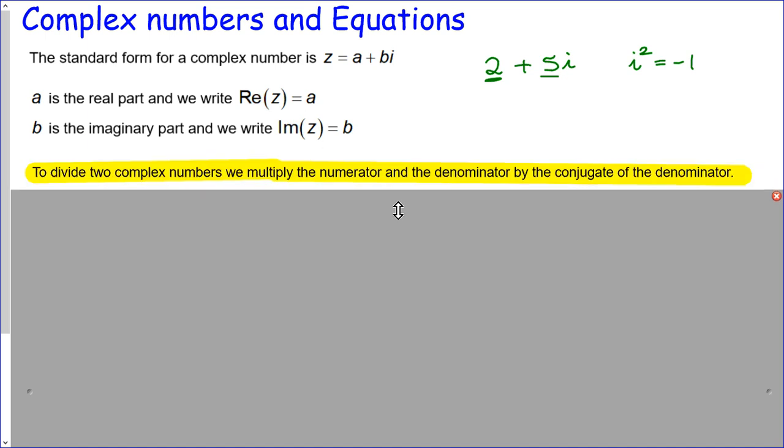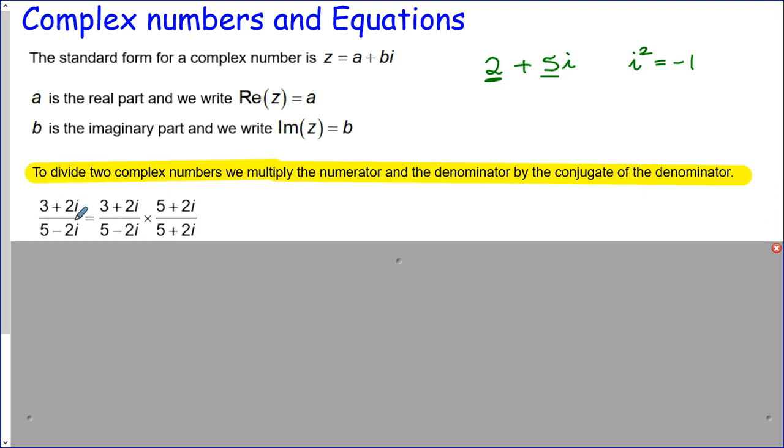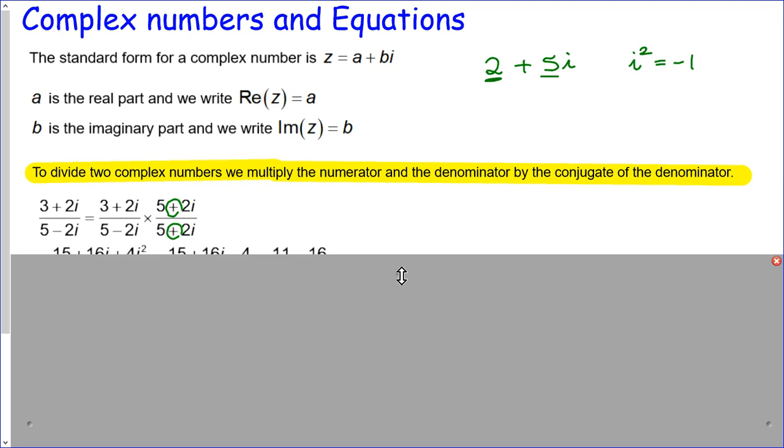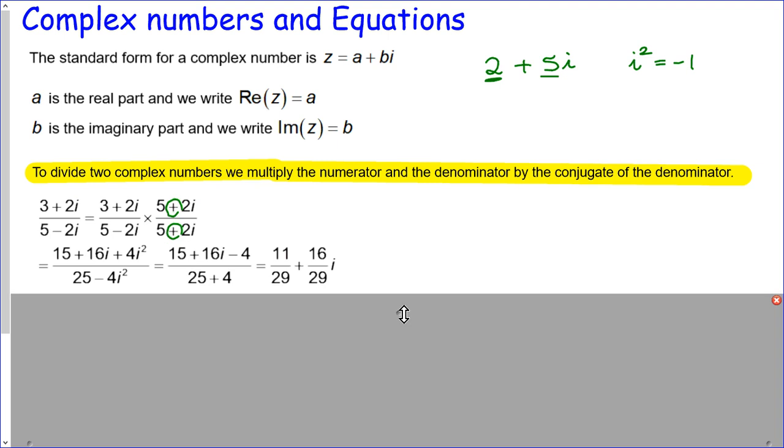To divide two complex numbers, what we do is multiply the numerator and the denominator by the conjugate. The conjugate is obtained just by changing the sign of the imaginary part of the denominator. It's almost like a similar process to rationalizing a denominator in surds. And now we just conduct the multiplications. Even if the question had said you couldn't use a calculator, you can use your calculator internally here a bit just to shortcut the process.